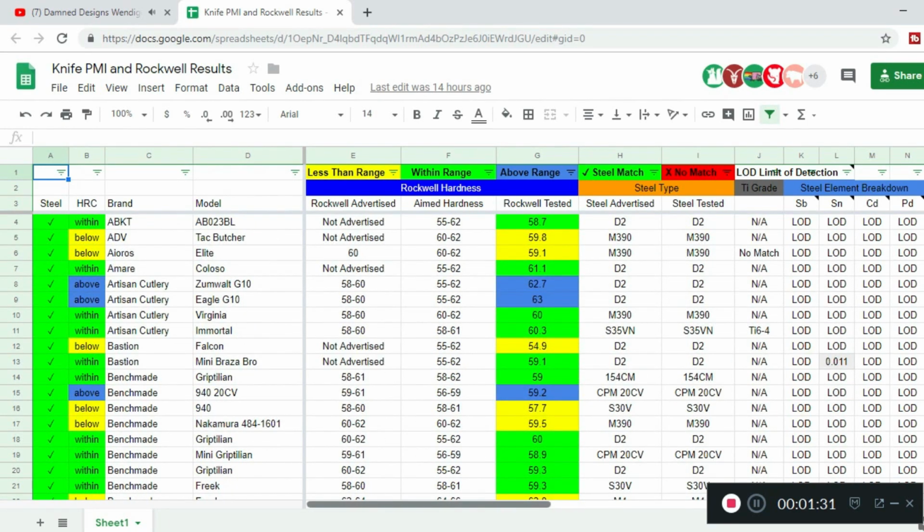Going through, these are data points. We're not saying that if they're out of specification, it's a horrible knife, or that every single knife is out of specification. Some of these brands are heat treating up to 1,000 knives at the same time, so there are different points of the oven and different people in that whole process. There could be some mistakes, and it might not be every single knife you're dealing with. But you start to see a trend for some of the knives, and that's where things become more valid.